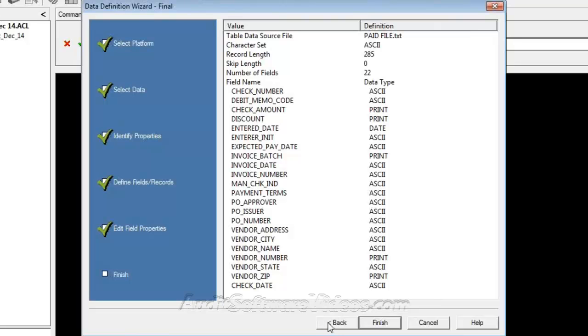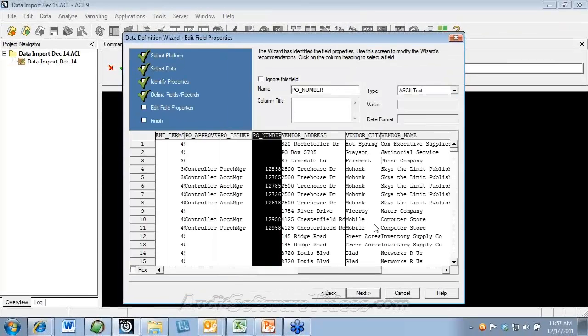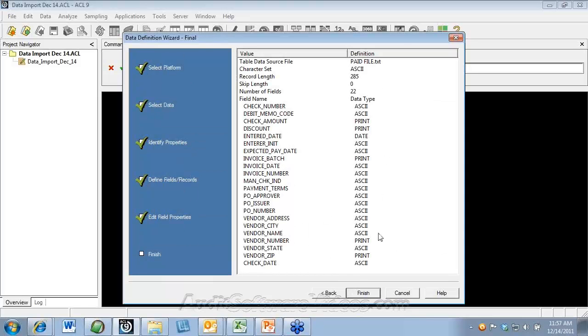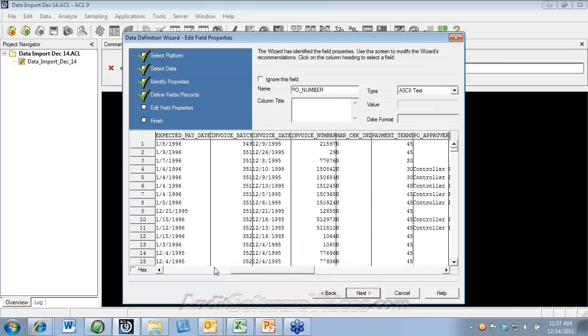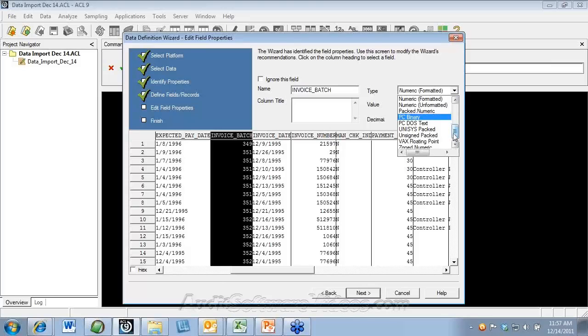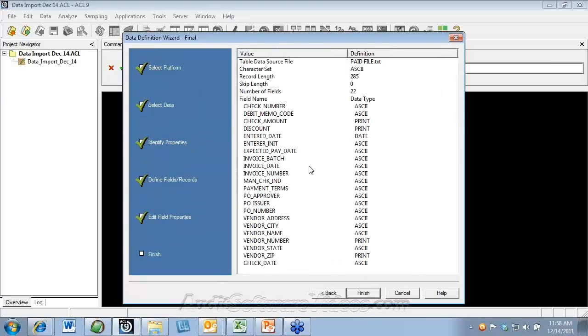So, it gives you a bit of a summary. You can go back at this point if you do want to change something, but it is good to check this. A lot of times, say, invoice batch, that really shouldn't be a numeric. Instead, the invoice batch should basically be an ASCII field. So that'd be something where you could go back, make that change, and now invoice batch is ASCII.